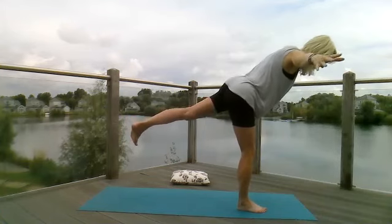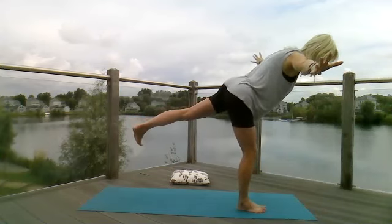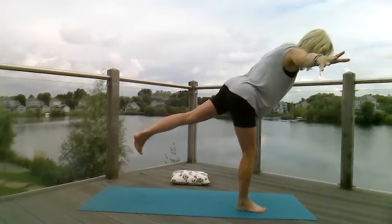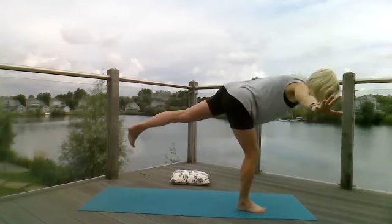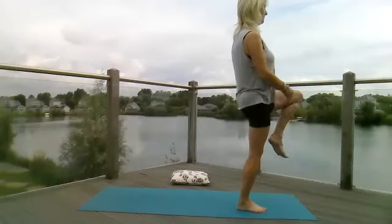So breathe in, lift, breathe out. Flap the wings. Breathe in, lift. Lengthen the back leg. Breathe in. One more time. Breathe in. And hug that back knee. Pull it forwards. Pull hard. Down.